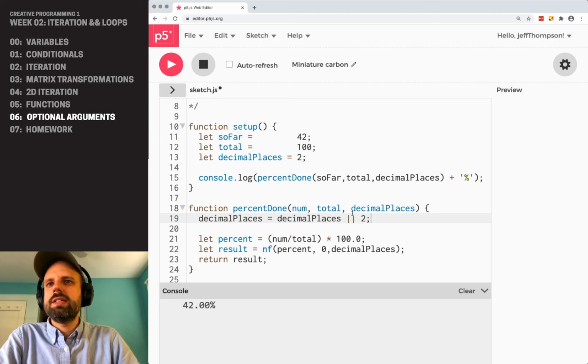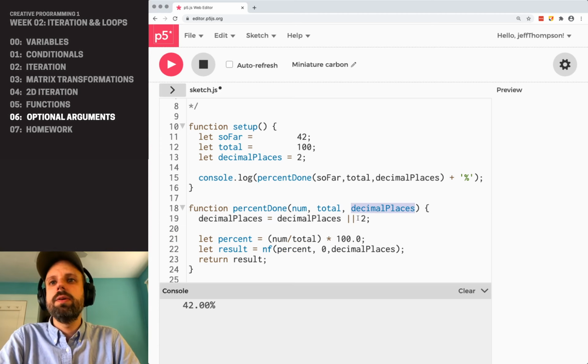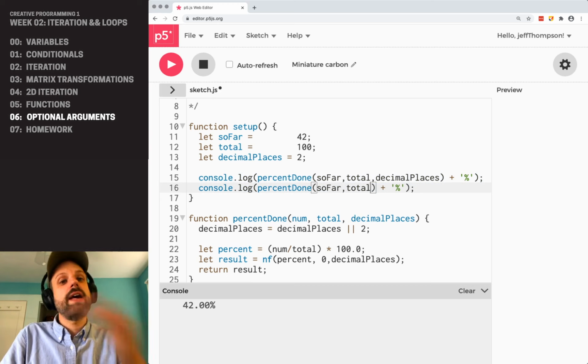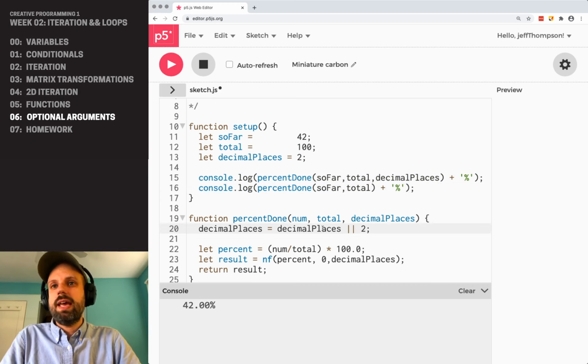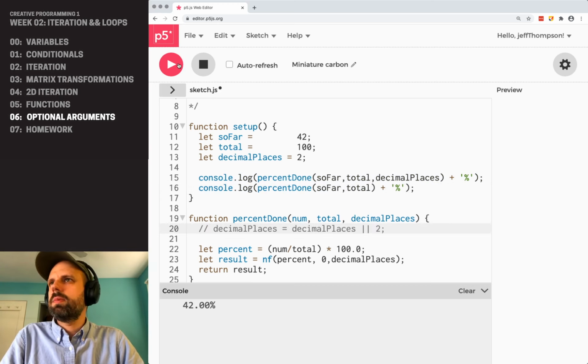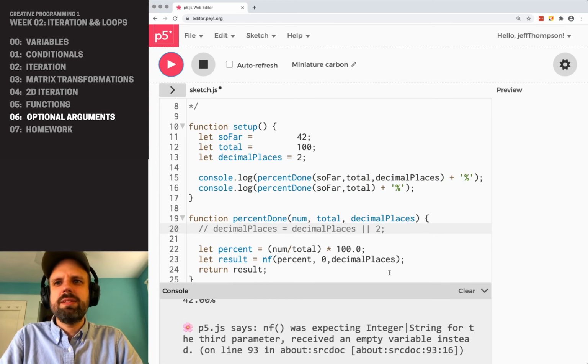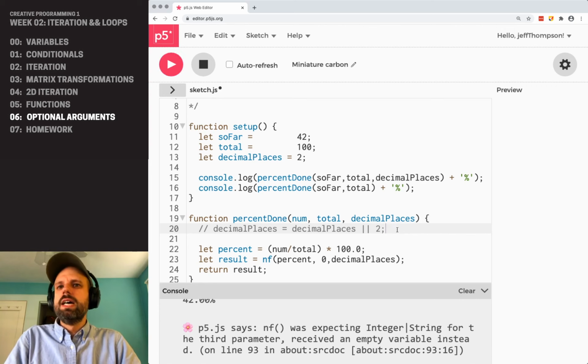So if this is specified, then use that, otherwise use 2. And so now, if I remove that argument and didn't have this, let's see what happens. Yeah, it's going to freak out. It's like, hey, we were expecting some extra stuff. You didn't have this here.